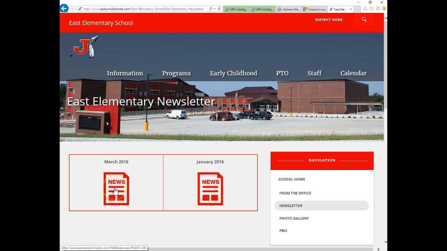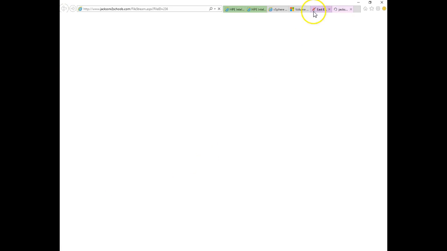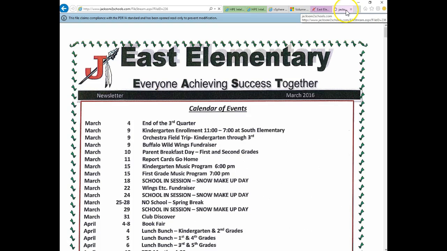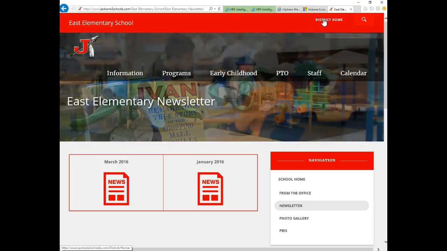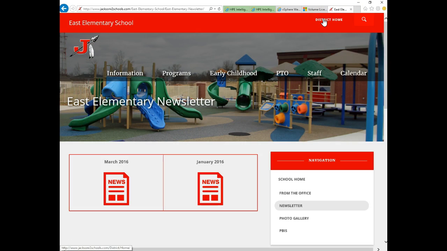Remember when I told you to open a new window? This is why. When I click on this, notice how up here it's opening this file in a different tab, so that when a user gets done looking at this, they close out of it and they're back on the Jackson website without actually leaving the website.